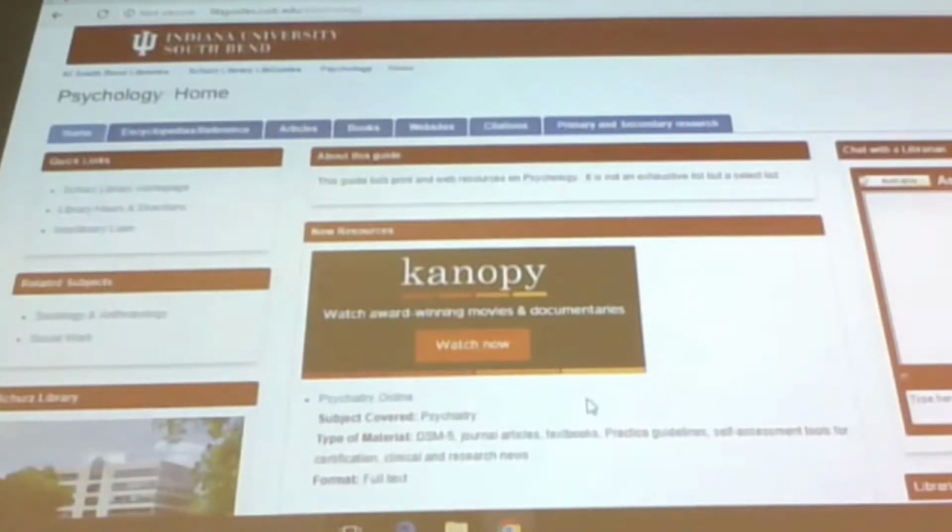And for this class, what is your very first question? Anybody know? If you don't, I can tell you. Find the most cited article regarding reconstructive memory. This article cited Deese 1959.